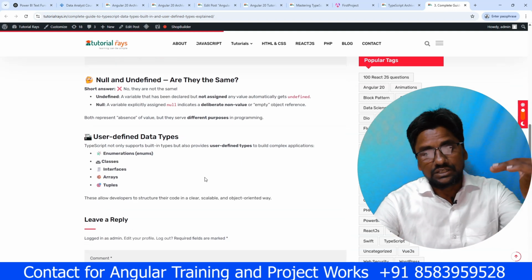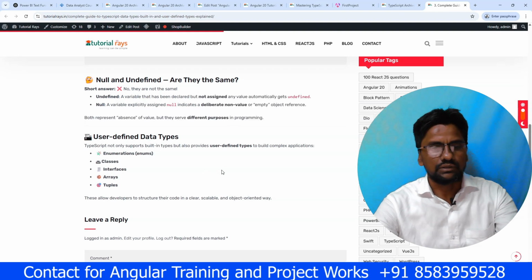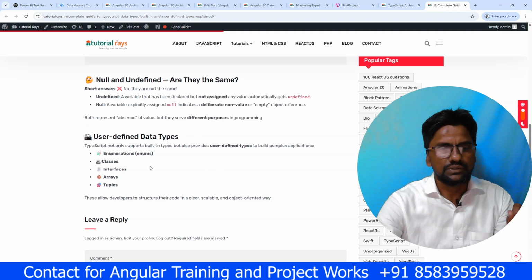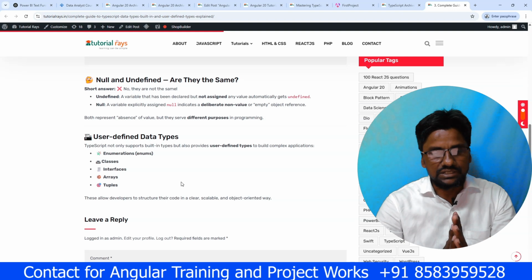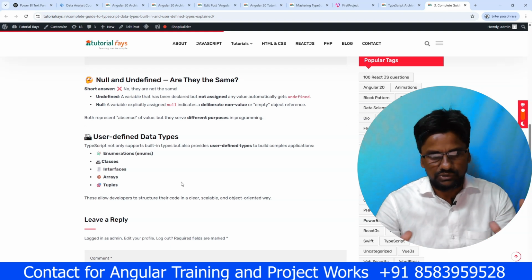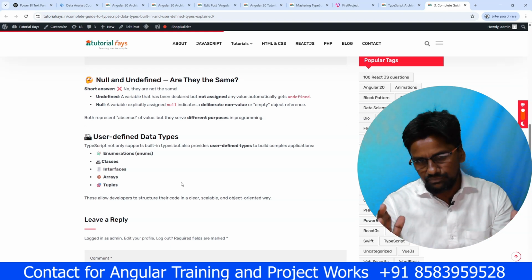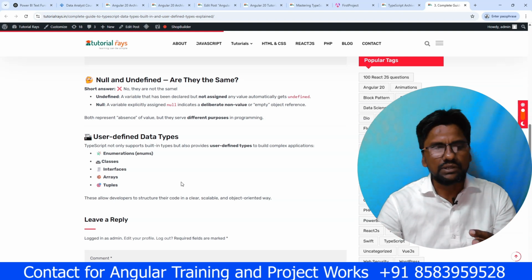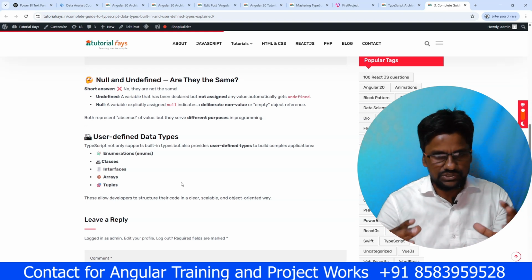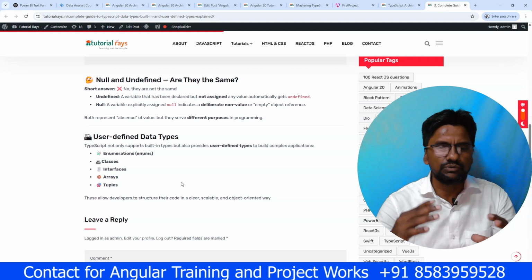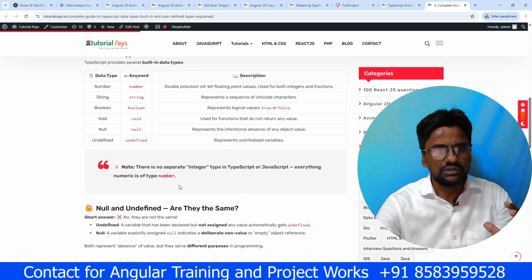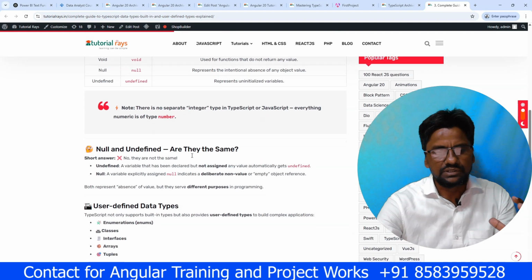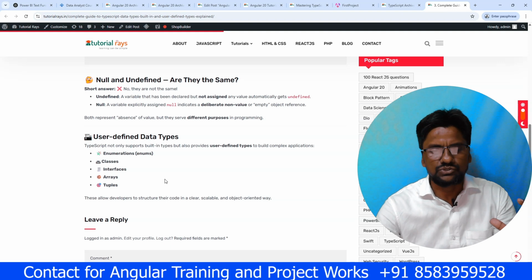Now, these are the built-in data types that we were seeing so far. Now we will see user defined data types. They are enumerations, classes, interfaces, arrays and tuples. We will see all of these in further chapters, but these are user defined data types. So guys, this is a brief introduction to what kinds of data types there are in TypeScript. We will of course be covering more about these data types, and as we use them you will know them better. But I think that's it for this chapter. So these are built-in data types and these are user defined data types. That is the main difference.